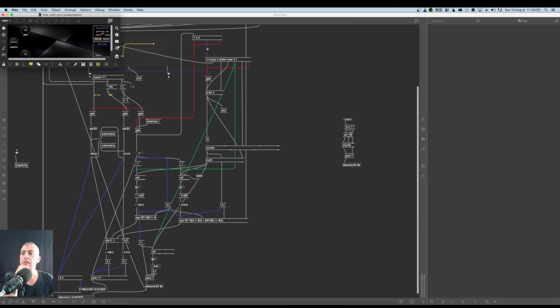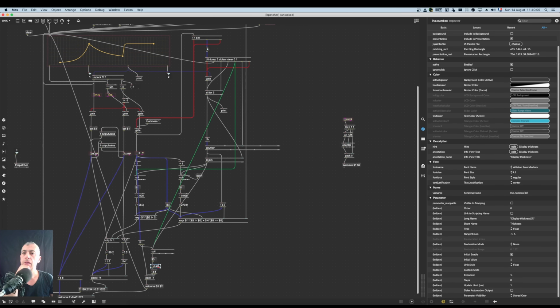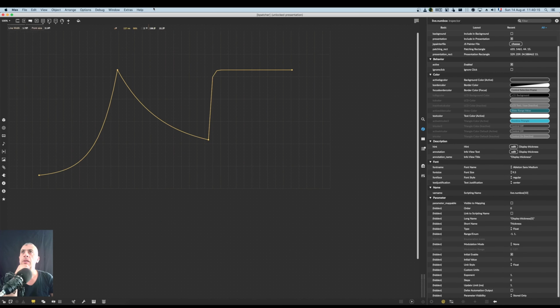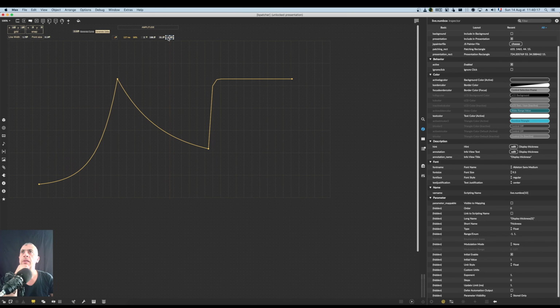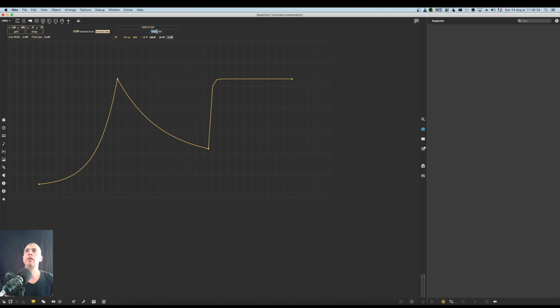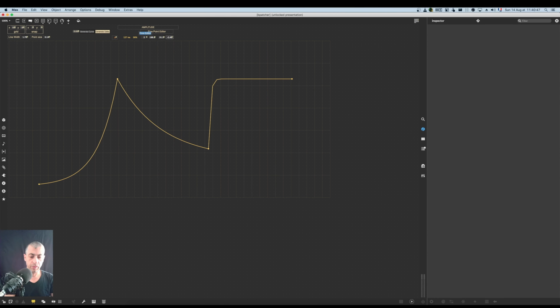I need to put that curve somewhere. It's already on my presentation. I just need to put it on the top, and now I need to put some text. So that's the number.